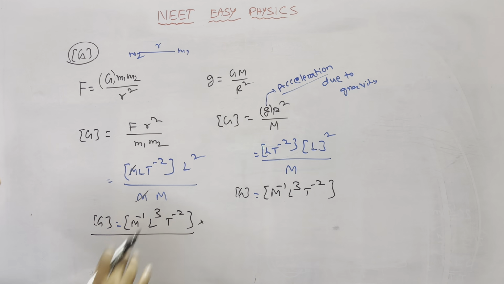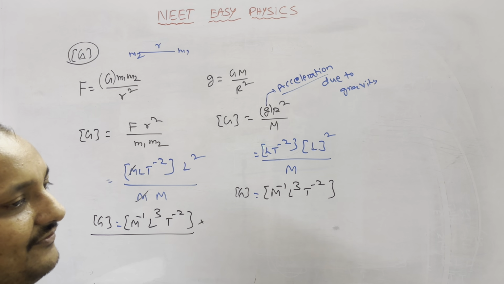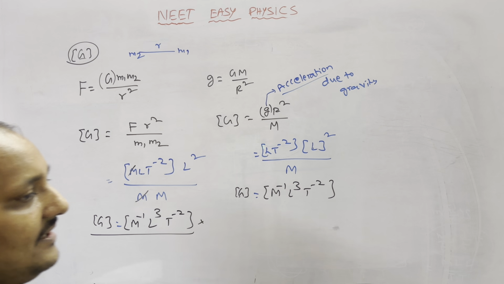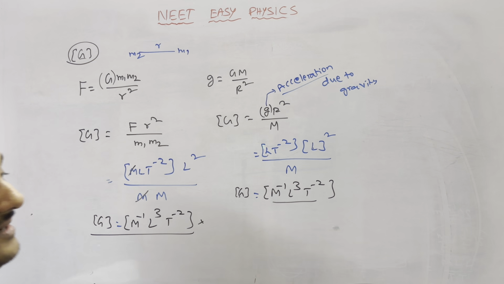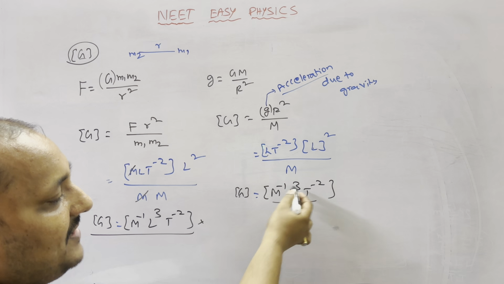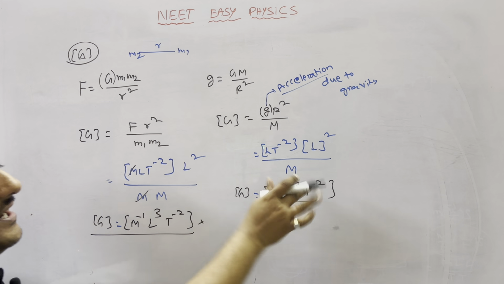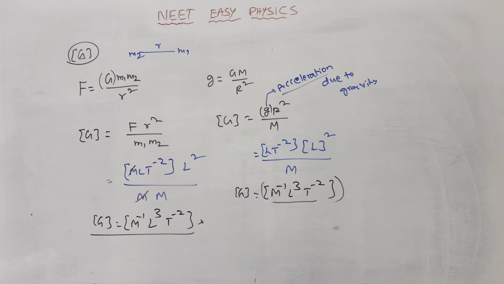So, if you know the equation, definitely you can write the dimensional formula, isn't it? You should remember like this, not by hearting the right side dimensional formulas. You cannot learn by heart. Even if you do, in place of minus 1 you will take 1, in place of 3 you will write 2, like that. Therefore, if you remember like this, you cannot write a wrong dimensional formula.